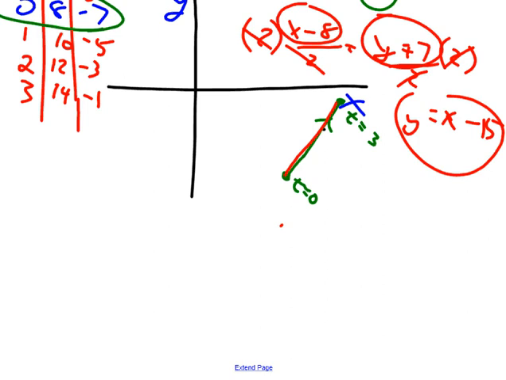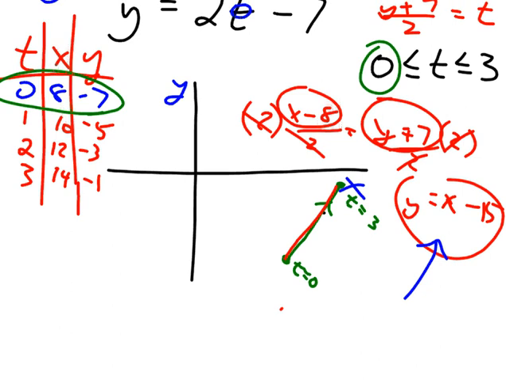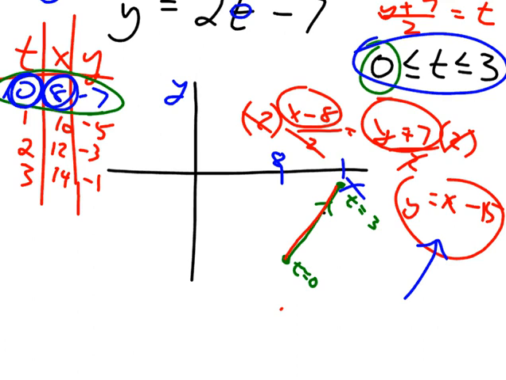Why? Because that is a line that goes forever in both directions. And we need it to stop. How do we make this thing stop and only go from one spot to another? We look at our t-x-y chart and say, used to be limited between 0 and 3 was t. Okay, and now we're going to say, at t equals 0, x was 8, so that means it's going to go from x being, that's like the x-axis, right, 8, to x being, what was the highest it was? 14. So x had to be between 8 and 14.